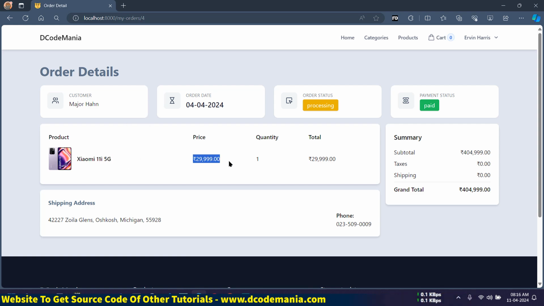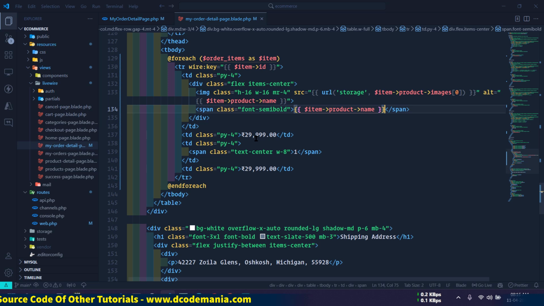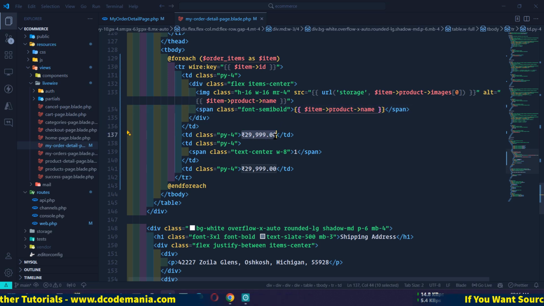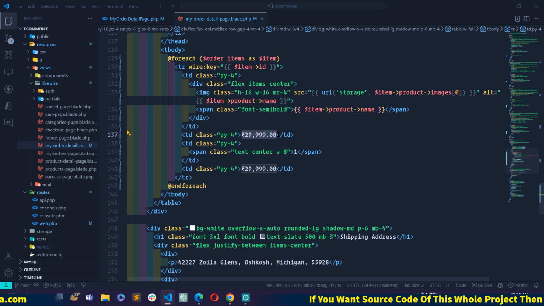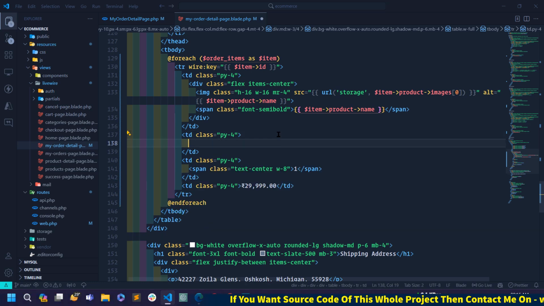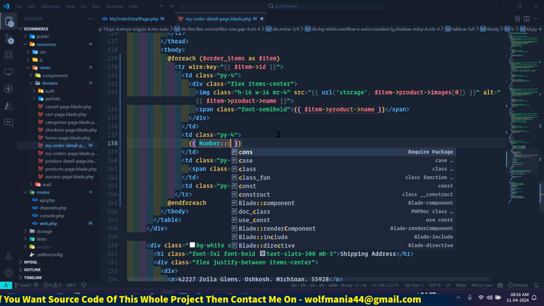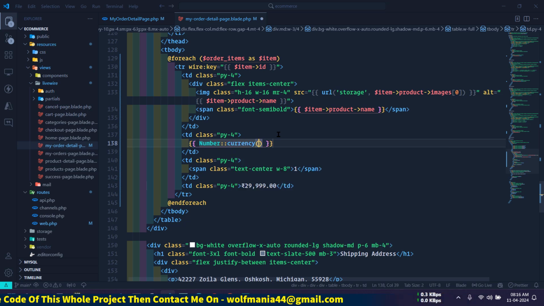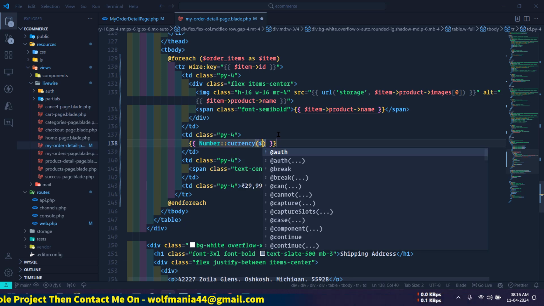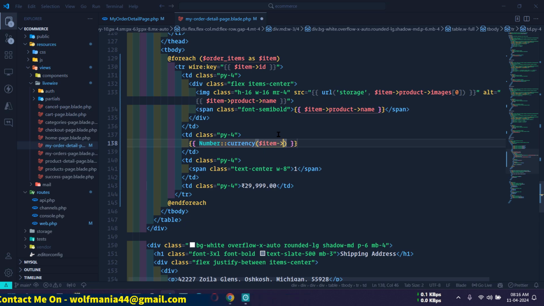Now let's work on price, quantity, and total. So let's remove this price, and here I will display the unit amount of the product. So here I will use number class, and then currency method, and then I will use item unit amount, and then I will use INR.